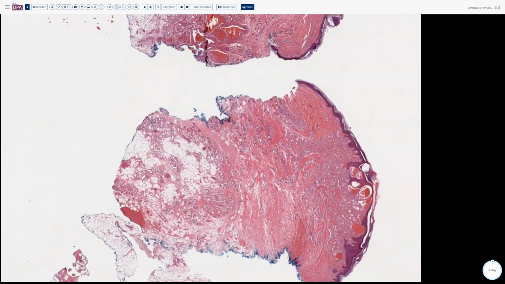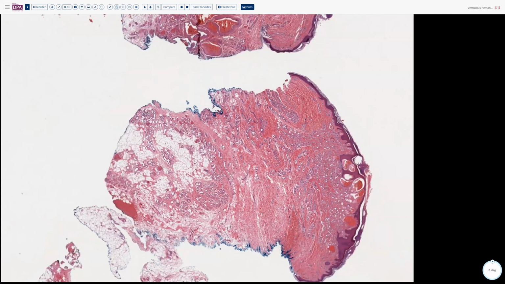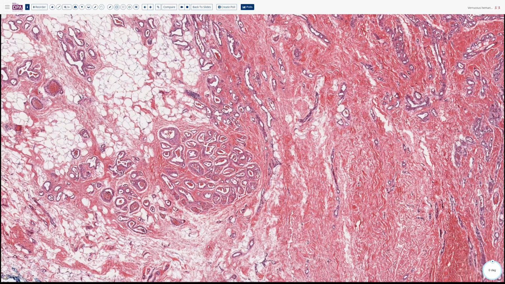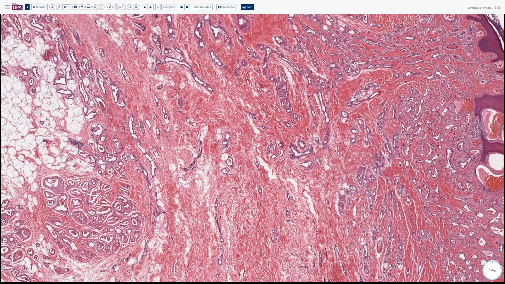And you can appreciate here how this has this superficial component and then also extends down fairly deep into the subcutaneous fat with the sort of variably sized vessels that are associated with this. These typically, as I said, do not regress. They're GLUT1 positive in some situations, and usually present on the lower extremity as a sort of reddish macule. But they may form a little bit of a bump because of the verrucoid response of the epithelium, as you can see there.